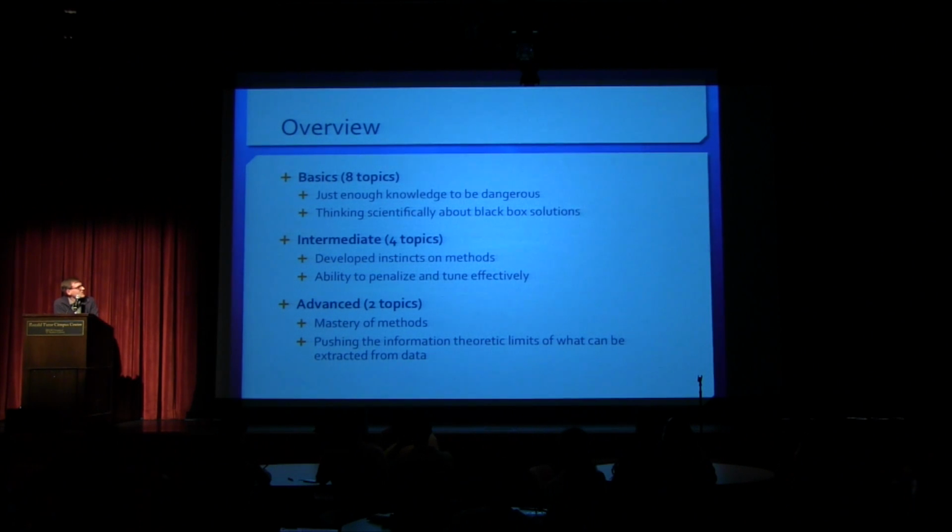I split these, 12 of them here, into basic areas. So basics, these are ones where I would say you have just enough knowledge to be dangerous. You're able to run machine learning code. You may not necessarily know the algorithm, but you're producing results. This is probably the area where the risks you have from making mistakes are broadest, because you present a model that may have some intrinsic flaw. So hopefully I can share some really important gotchas to stay out of the way of that.